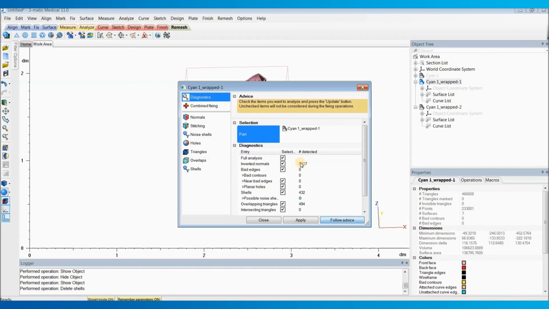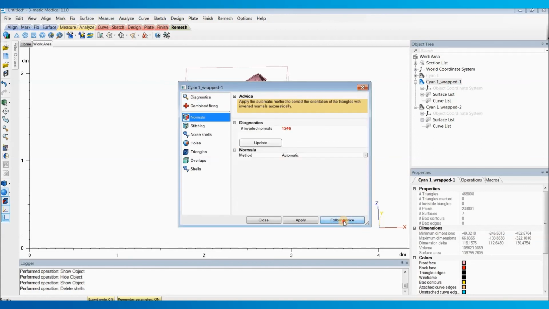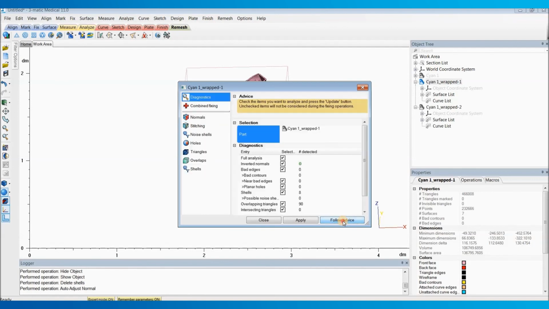And I'll just keep hitting this until it fixes all these issues. At the end, you might have multiple shells if you're supposed to, and you might also have some overlapping triangles. Don't worry about those. Your part will still be printable with the overlapping triangles.